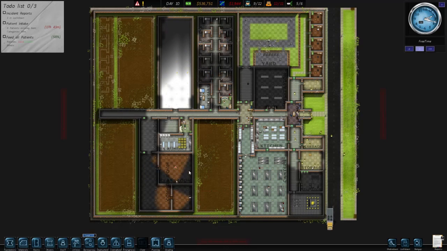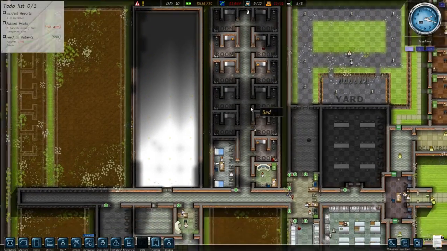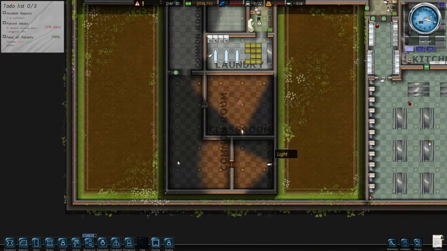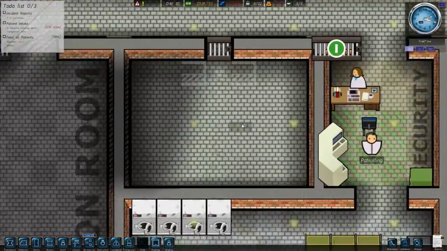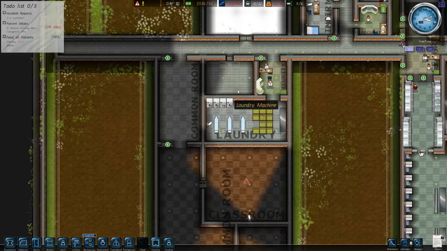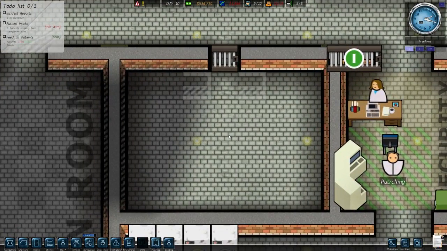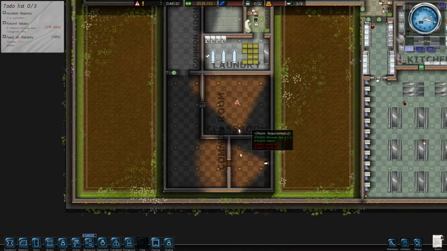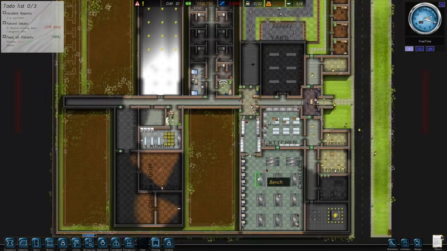In the previous episode we built that cell block there, or ward as we're going to be calling it. This, well, I don't know what you would call this, a sort of utilities, common room, etc. We've got our laundry, we've got security, we've got the room that nobody knows about, which people said it was several different things, and yes, I did mention in the other episodes what it was going to be. But it's turned out to be the room of many things, as people have for some reason started to call it. We've also got the classroom, we've got a couple of common rooms for different purposes, which we'll get to this episode. And we just generally progressed on.